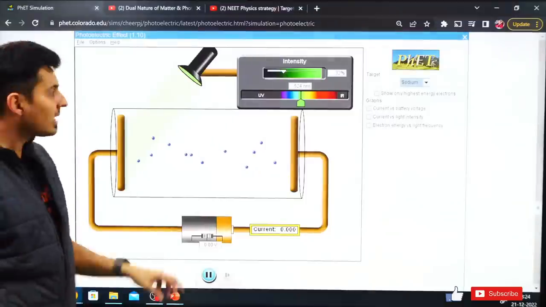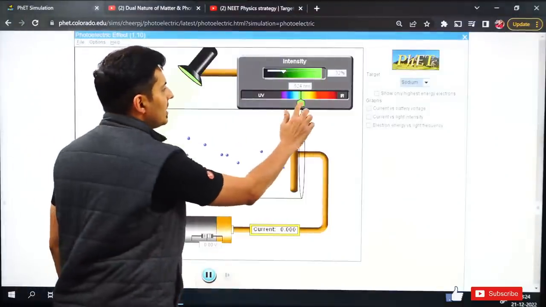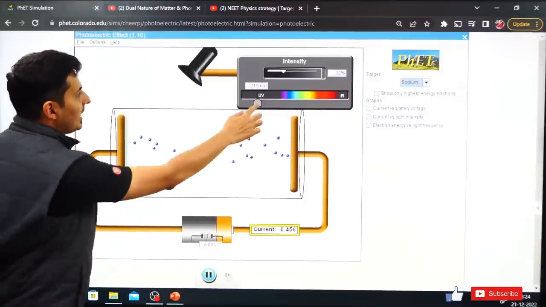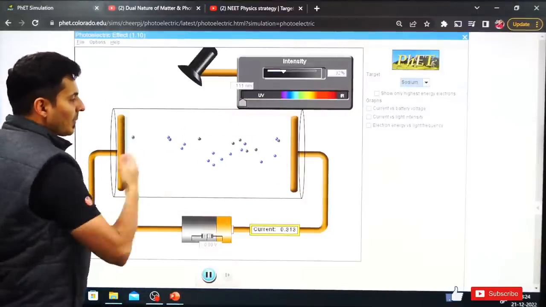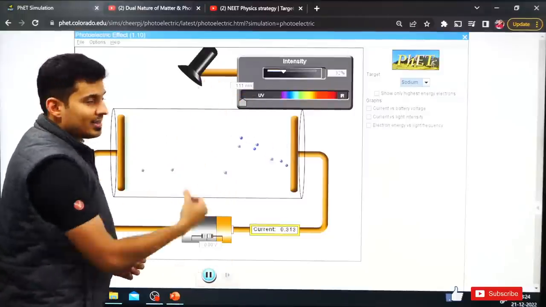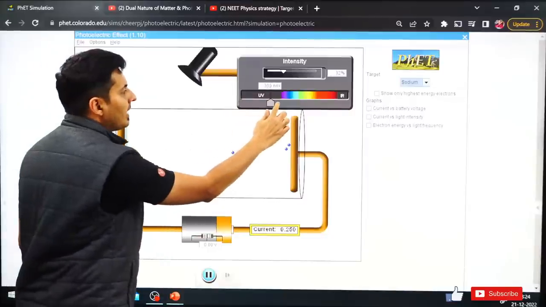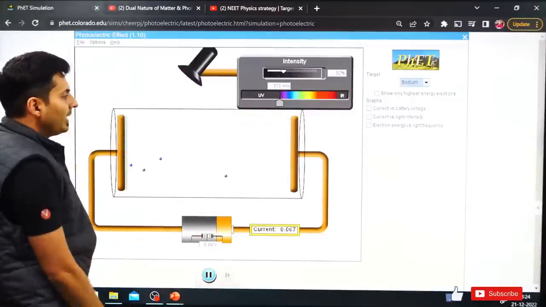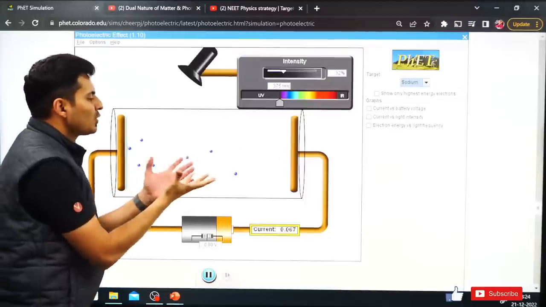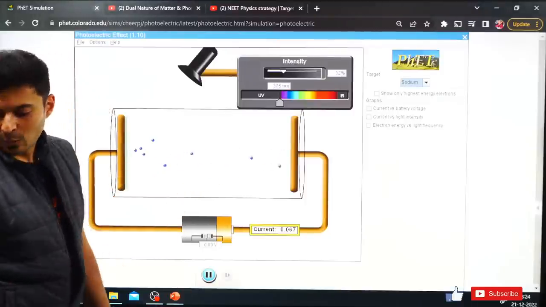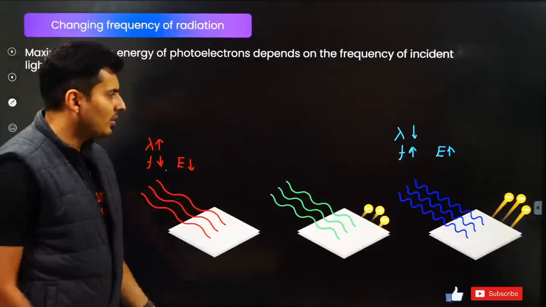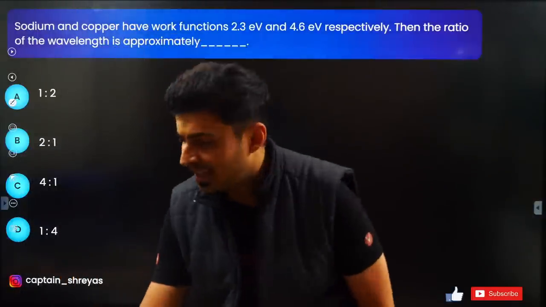And this can be also seen over here. So if I choose light of higher frequency, you can see, look at this, electrons suddenly coming out, higher energy electrons are coming because this wavelength is small or frequency is higher. But the moment I increase the wavelength or reduce the frequency, the electrons do not have so much energy. You can see that very, very clearly. Okay, right over here. So maybe we can solve some questions based on this coming up on your screen.